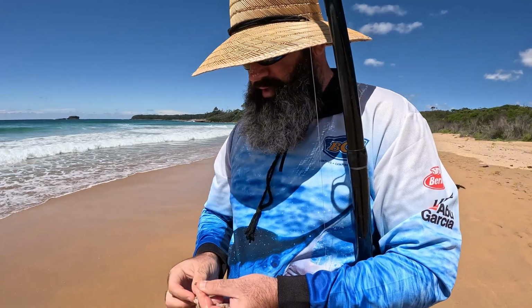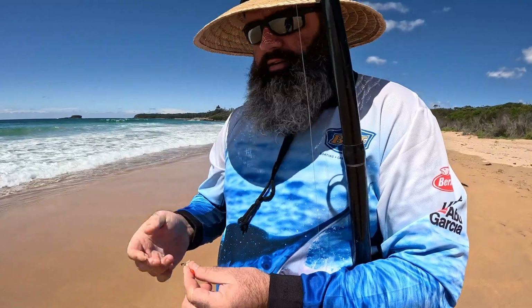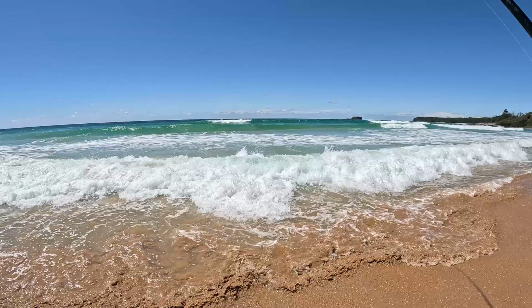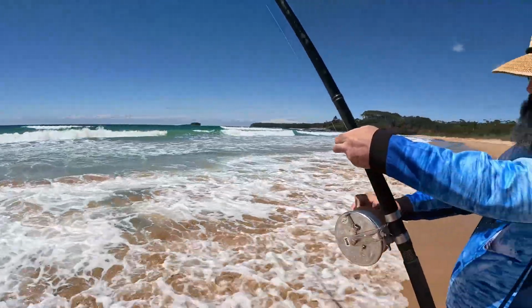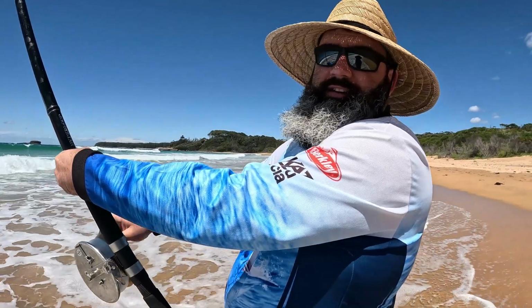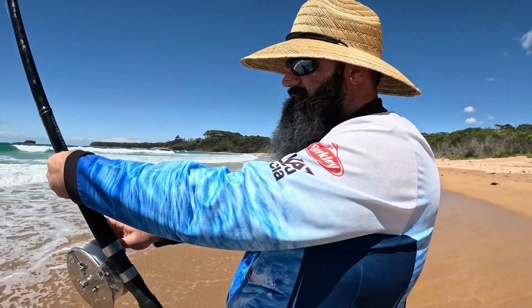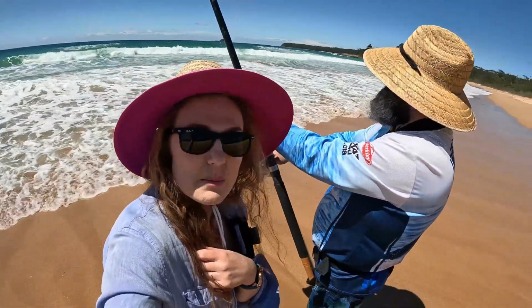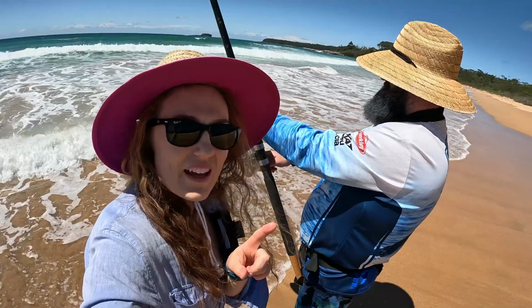Many bites, Ben? We're going on 50 minutes. Not a single bite. I'm beginning to think this beach has been fished out. It's clearly not my fishing technique, it's just that there's no fish here. Okay. So unfortunately this has been signing off an hour into today's fishing. South Durras Beach is a flop. So that is South Durras Beach 1, Ben 0.